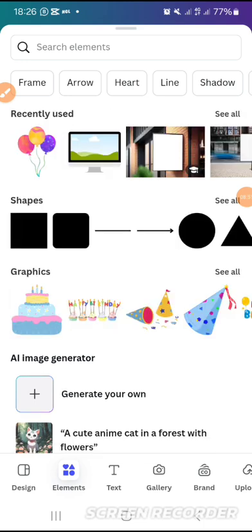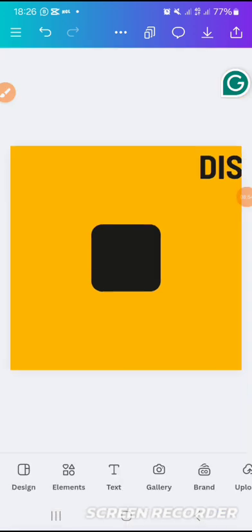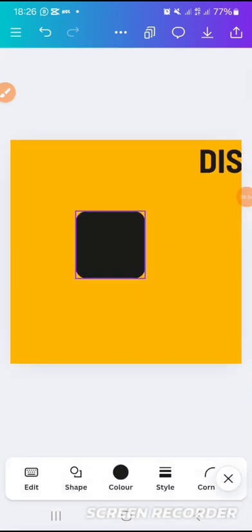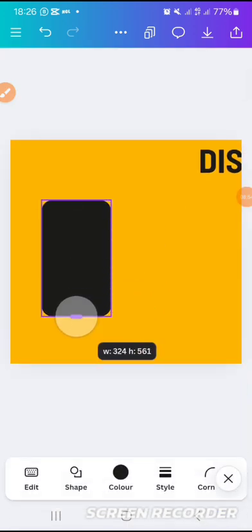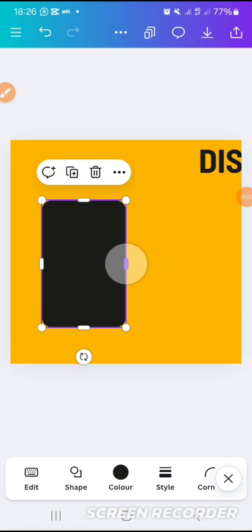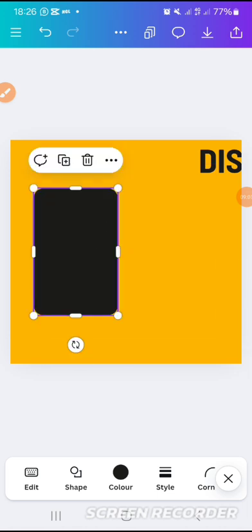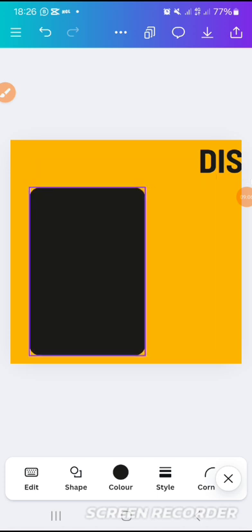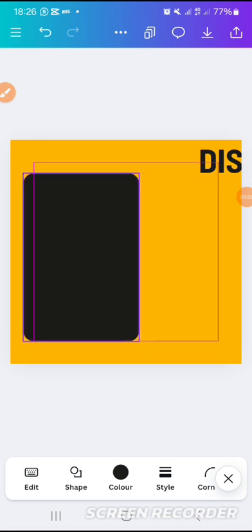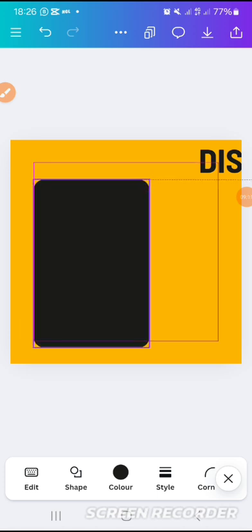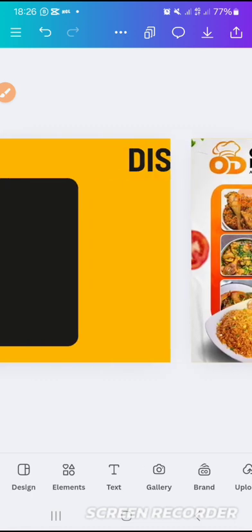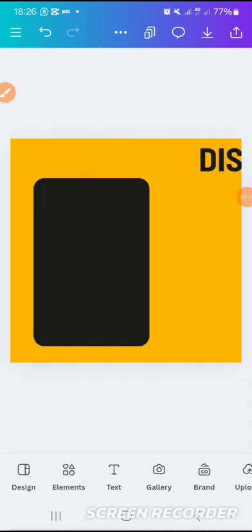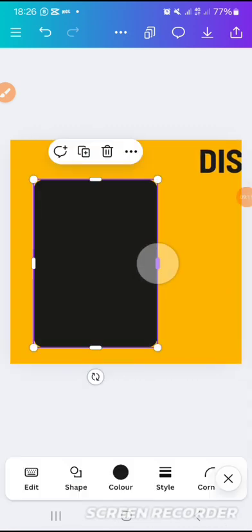So I click on this round one, then I increase the size. This one has a space. Okay, I think this is okay.